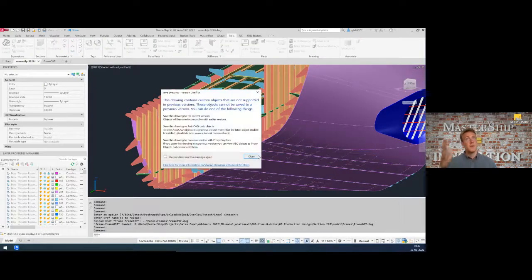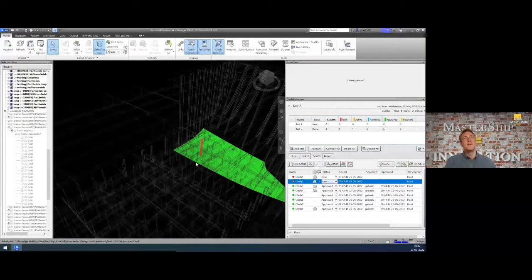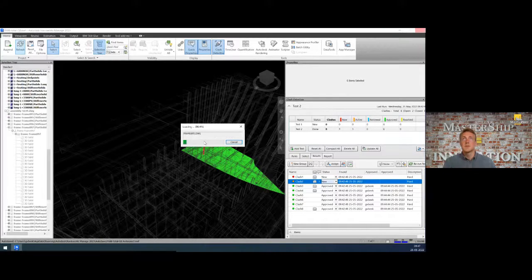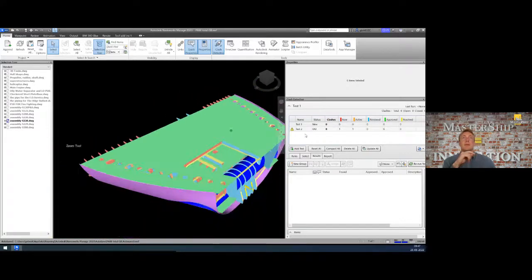So this is now still the drawing office. But we want to see it in the workshop. So assume we are now in the workshop and the collision is fixed. We refresh our model. And this can take a few seconds. So only the relevant drawings are updated.